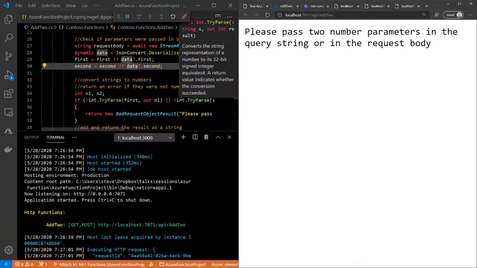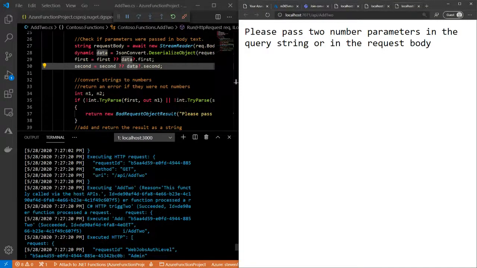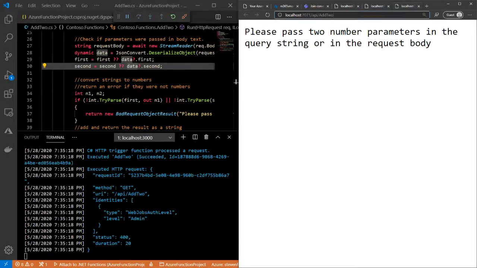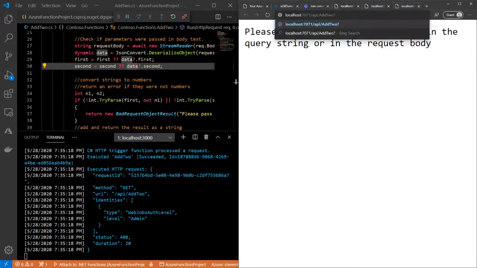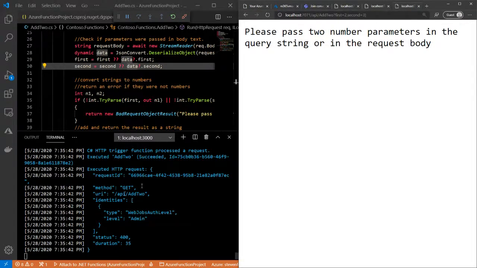So for instance, if I were to go over to here and bring this tracing down, if I were to add the 2 numbers here, and the second Azure function is calling this one and doing it as first equals 2, comma, second equals 3. Saw this just jiggle.